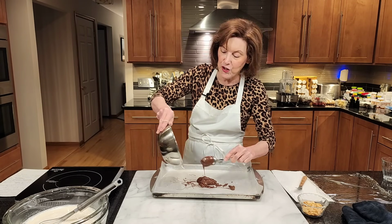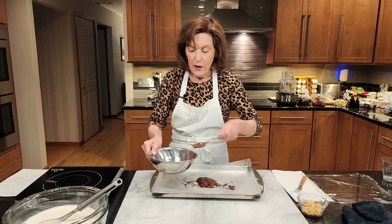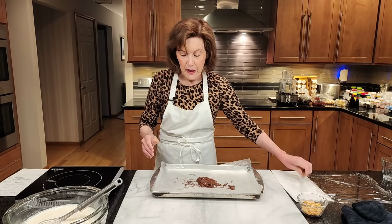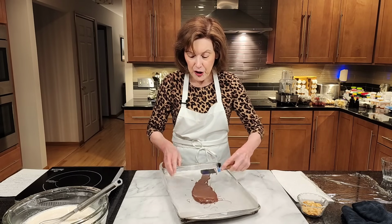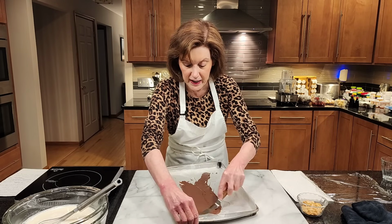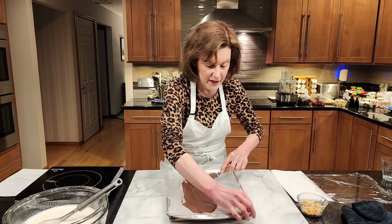And there are many ways to do this. You can even put the base, after it's frozen through your ice cream machine, into a rectangular pan and just drizzle your chocolate in. And again, traditionally, that's what they do in Italy. They actually drizzle it into the ice cream machine once it is processed.